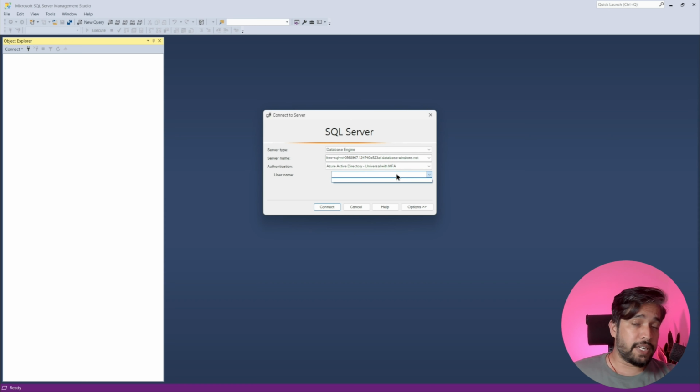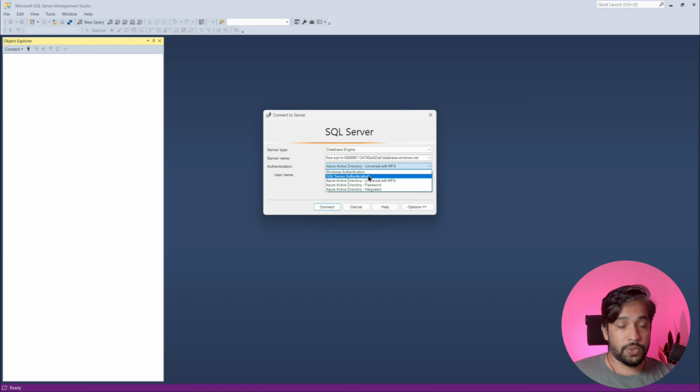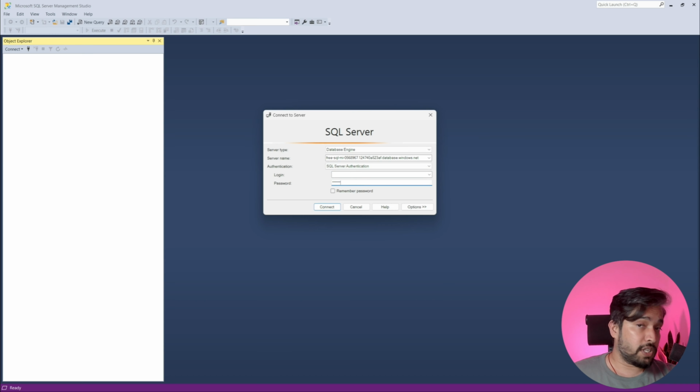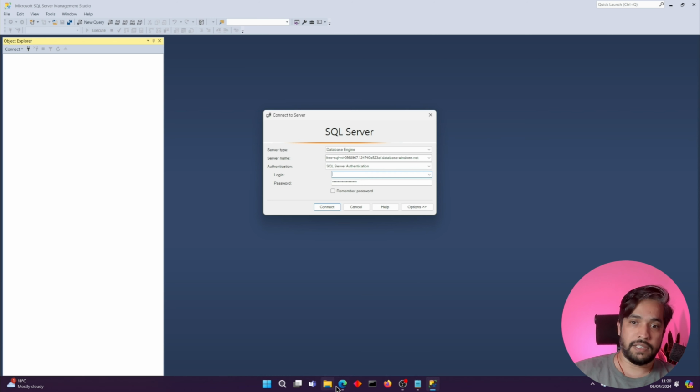This is the VNet local endpoint, and I am not using any kind of VPN. I have not enabled ExpressRoute. Obviously, this is not even a Bastion host. It's my local laptop, so we should not be able to connect to this VNet local endpoint. Even though I know we cannot connect, let me try and then resolve issues as we face them.